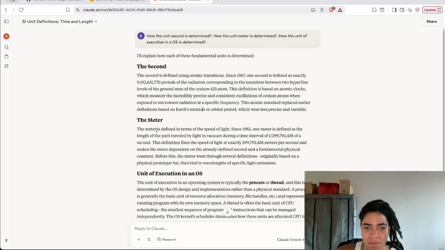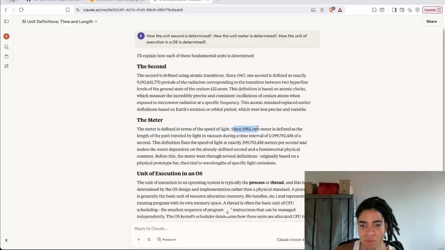The meter is defined in terms of the speed of light. Since 1983, 1 meter is defined as the length of the path traveled by light in vacuum during a time interval. Okay, the meter is defined in terms of the speed of light, right?